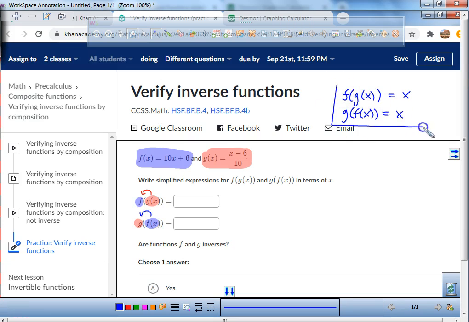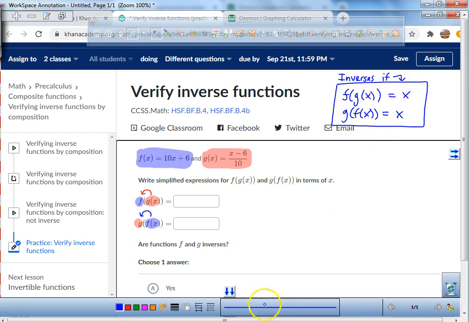Now, what do all inverses reflect across, everybody? All inverses, you should know this, reflect across y equals x. So that's why if you take one function and plug it into the other function and all you get is an x, that means they are inverses. So I'm going to put inverses if this happens. If they don't just become an x, then they're not inverses. So we're going to be talking about that today.